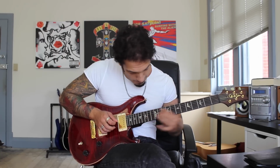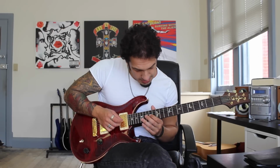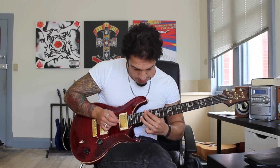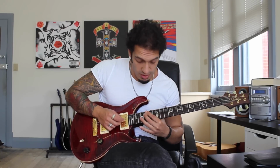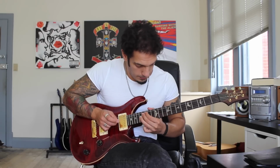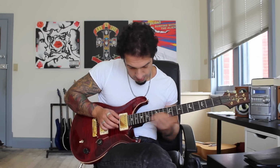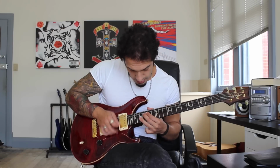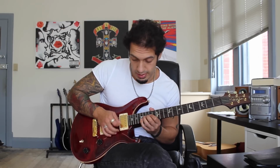From after 16 of the fourth, we work our way back up into that sort of bluesy bendy idea. So what I'm doing here is I'm playing 14 to 16 on the third, and I bend the 16, and then I'm gonna play 17 at the second string. And then one more bend for good measure back on that third string. It's a pretty tricky bend, so you want to either use the middle and the pointer together with the ring finger, or maybe all three with the pinky.